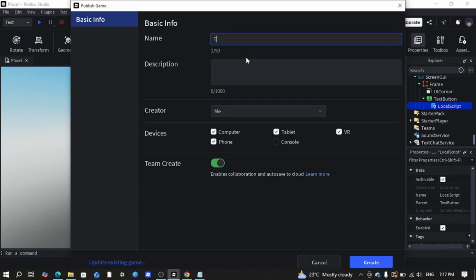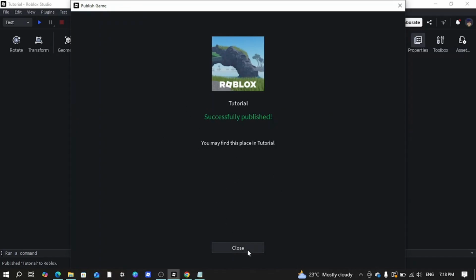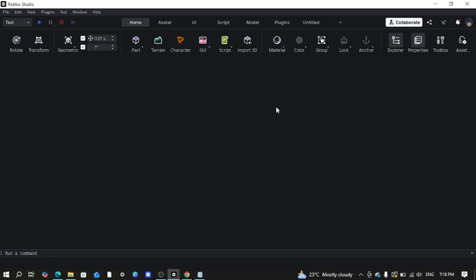I'll write it as tutorial, and then after that you can press create, and then you wait for it. Yep, it has published successfully, and then it will go to this page.